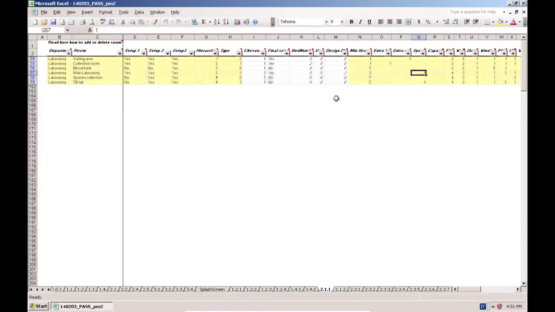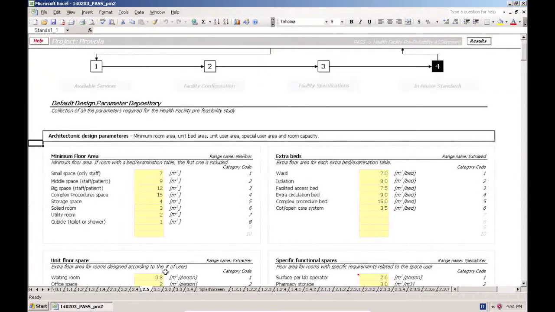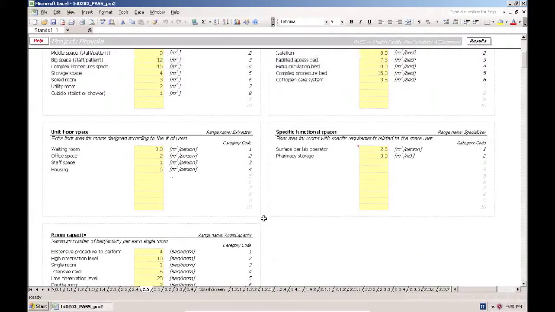It's 1, and you can find it here, in specific functional spaces in this table, code 1, and it's 2.6 square meters per person.